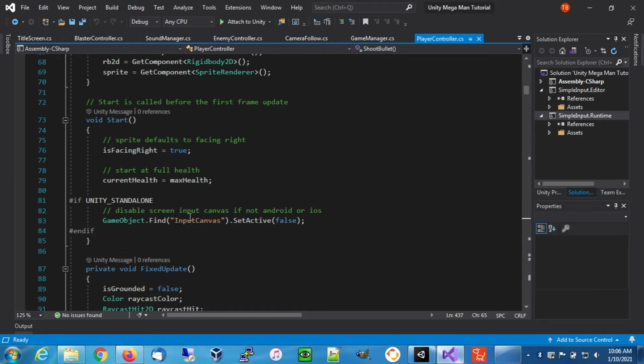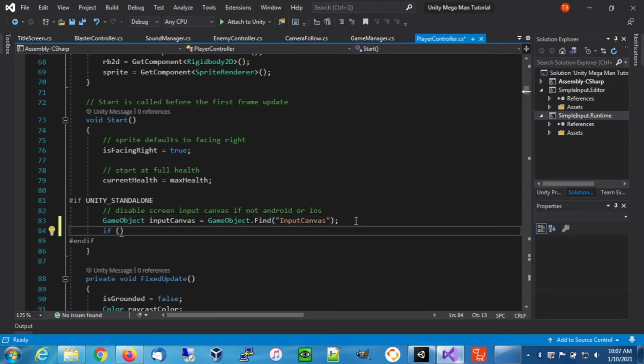So for right now, to fix this issue, once we drop the player into that scene and we don't have the input canvas, this is going to throw a big old error because it's not there, so you can't set it inactive. So to fix that, just temporarily until we move it out, we're going to say GameObject inputCanvas is equal to this, and then we'll cut that, and check to see if it's null or not.